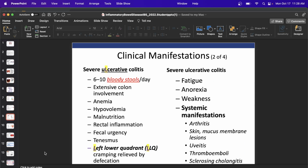Okay, so again, they're having multiple bloody stools a day. These poor things, everything they do centers around knowing where a bathroom is. It does impact their lives greatly in terms of travel plans, working. It affects every area of their life. Something they always have to think about, and they know they're at greater risk for cancers. That's always something that hangs over their head too. So it's a tough disease to live with. Anemia because of those ulcerations that bleed, malnutrition for both.